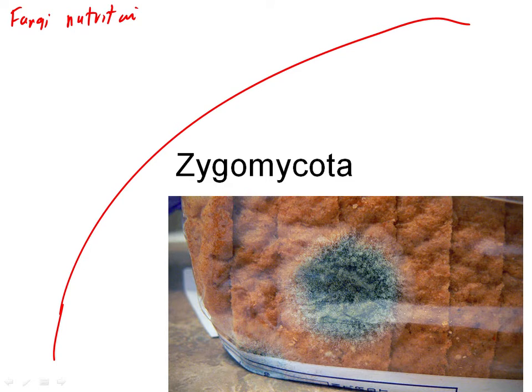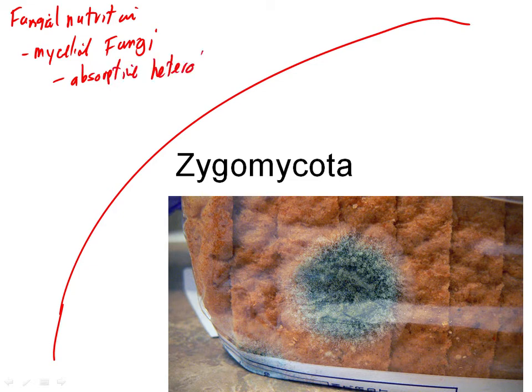So the fungal nutrition, almost all of these organisms, well, certainly in the hyphal mycelial fungi, the organisms are absorptive heterotrophs. So heterotrophs, of course, means other feeding. These are heterotrophic organisms, or organisms like us, that need an organic source of carbon, and that has to be taken into the body somehow. For us, in all mammals, are ingestive heterotrophs. That is, we actually take things in through some kind of a, in the amoebas and things like that, through a food vacuole, and us through our digestive system. The fungi are absorptive heterotrophs.